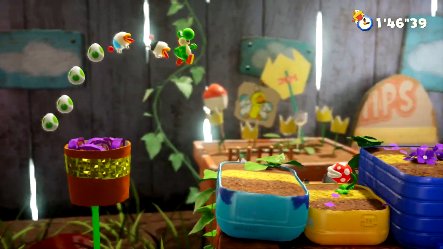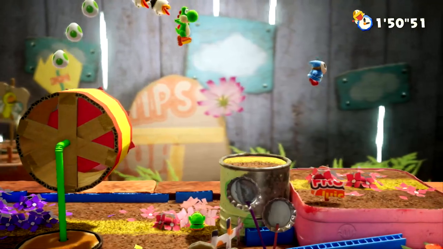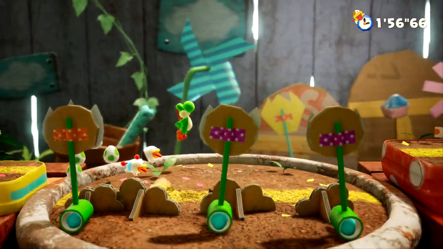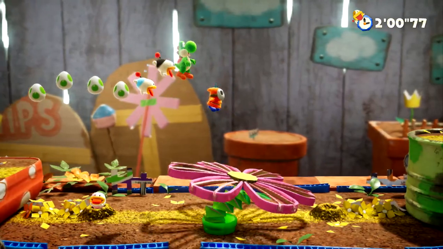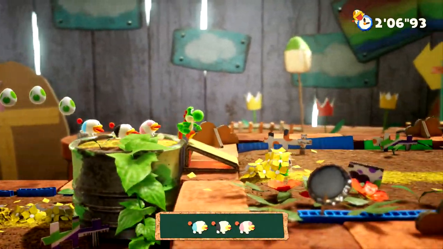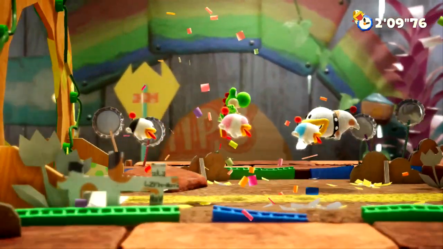Okay, so whoa. Where's this last one? Not entirely sure. He's gotta be showing up soon. Oh, I hear him. Oh yeah, he's underground. How tricky is that? There we go, we got him. So all three Poochies found. We just gotta move it, and we are done. That actually wasn't so bad.